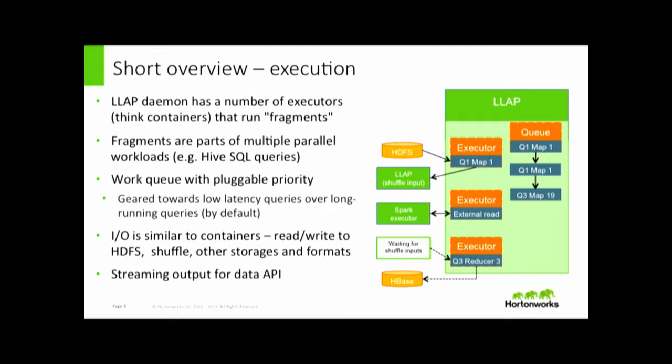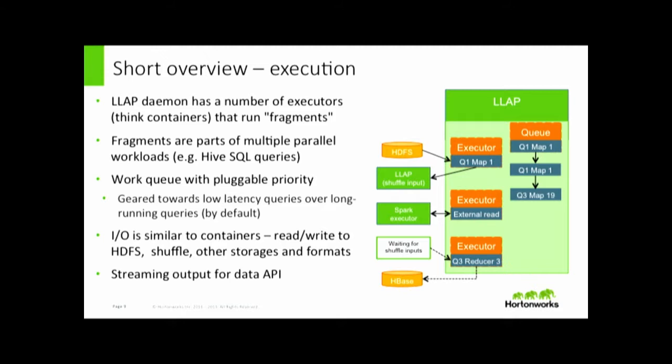And here's another simple diagram. If you think about the Tez or MR or Spark containers running on a node, in the same way you can see that there's one single thing running on a node, which is LLAP, which hosts a number of executors. Executors execute so-called work fragments, which are basically the equivalent of tasks, except they share the same process. And they use the same functionality of reading the file system and exchanging data, like shuffle, as the containers.